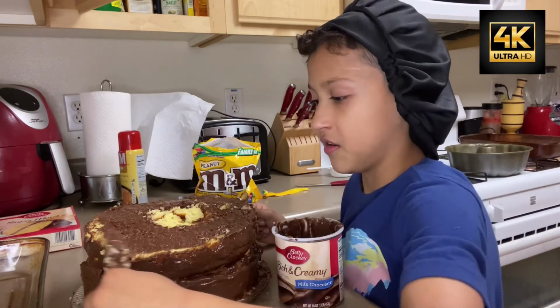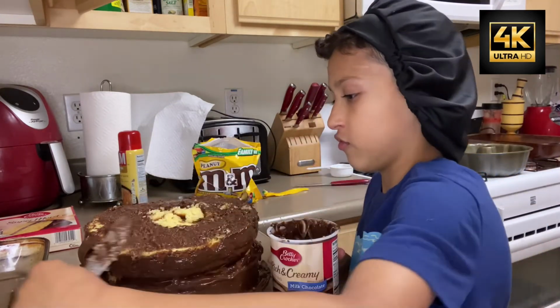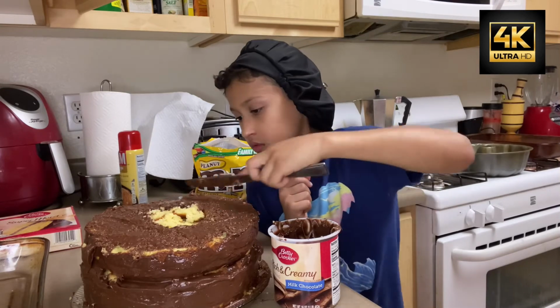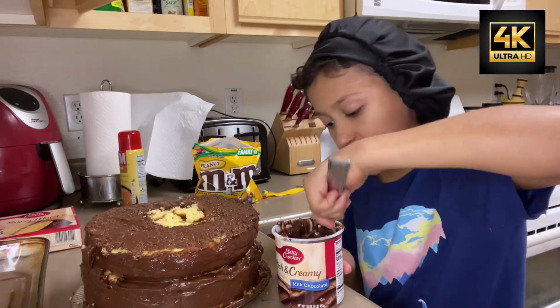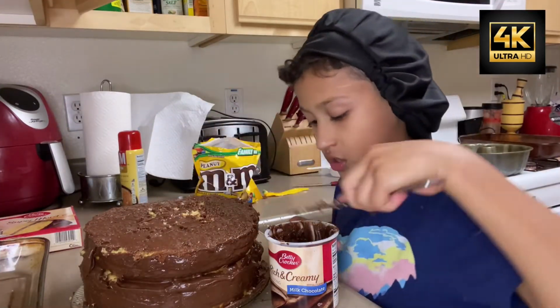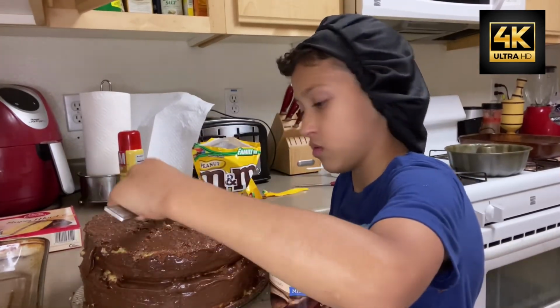Oh my god. This is the most chocolatey thing I ever had. Dude, this is full of chocolate. This is chocolate right here, chocolate in the middle, the M&M's. Jeez.